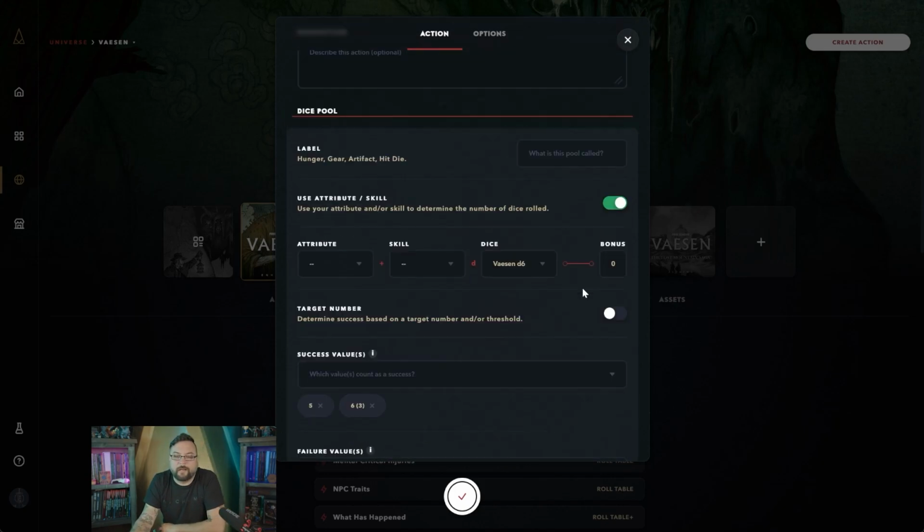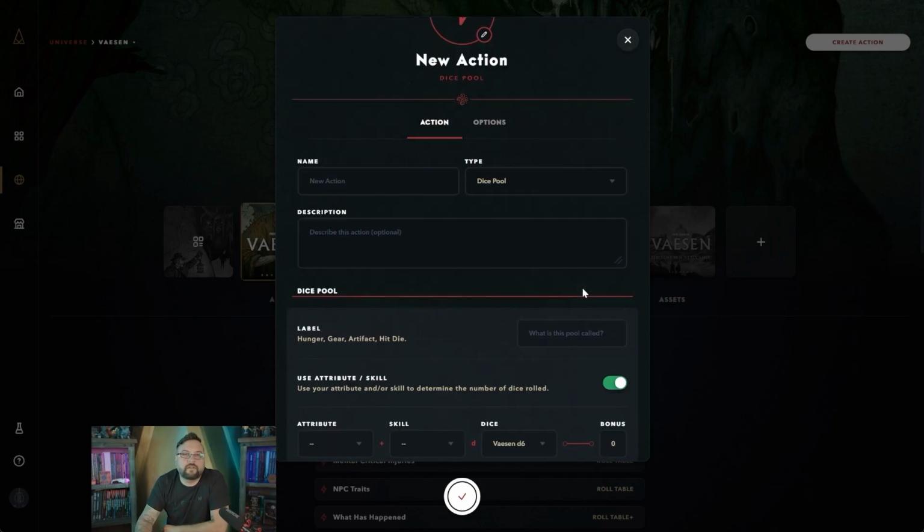But giving you all these options allows you tons and tons of things that you can do with dice pools specifically. So as you can see, this custom action, this dice pool action, allows you to do a lot of different things with these dice pools. You can create all kinds of stuff, including multiple successes and exploding dice and rerolls and all that good stuff. So there's a lot of options in dice pools. So use them however you'd like and create some awesome actions along the way.